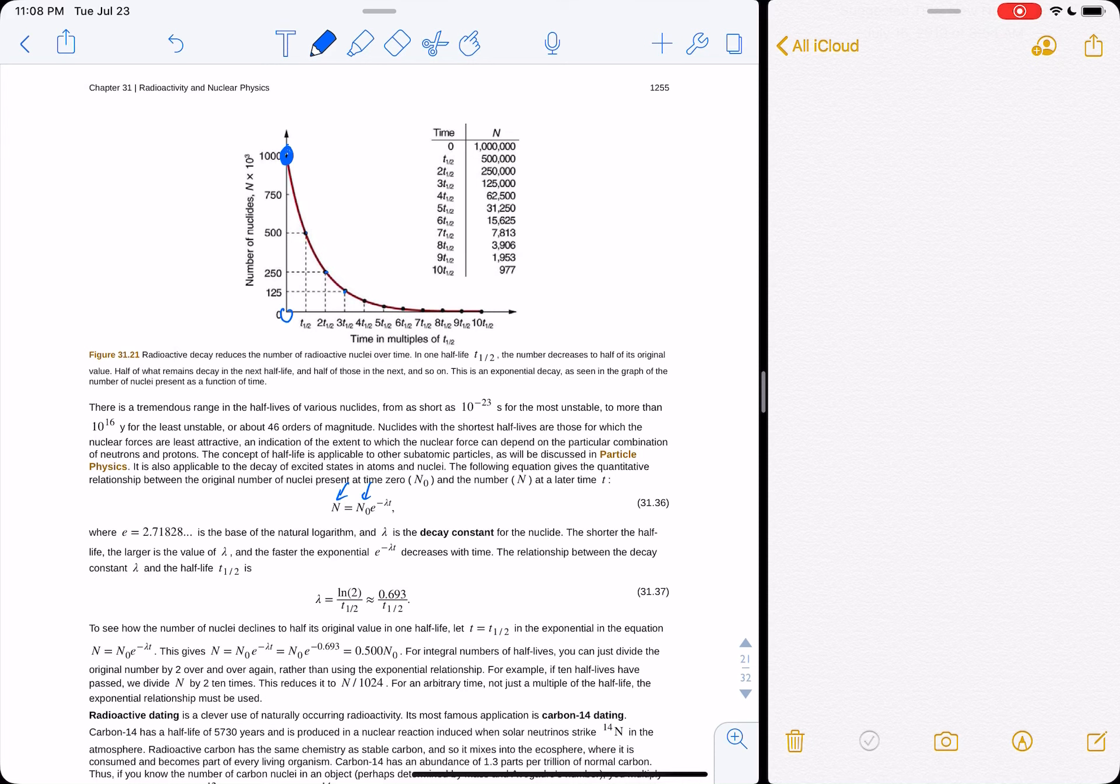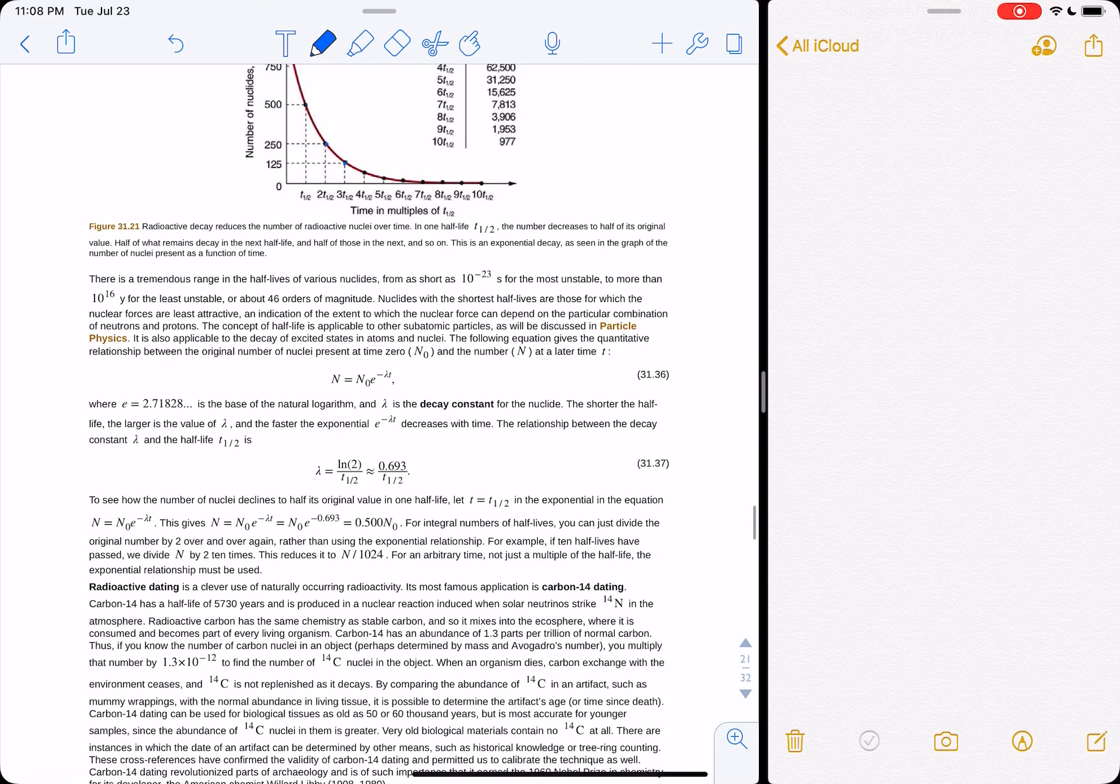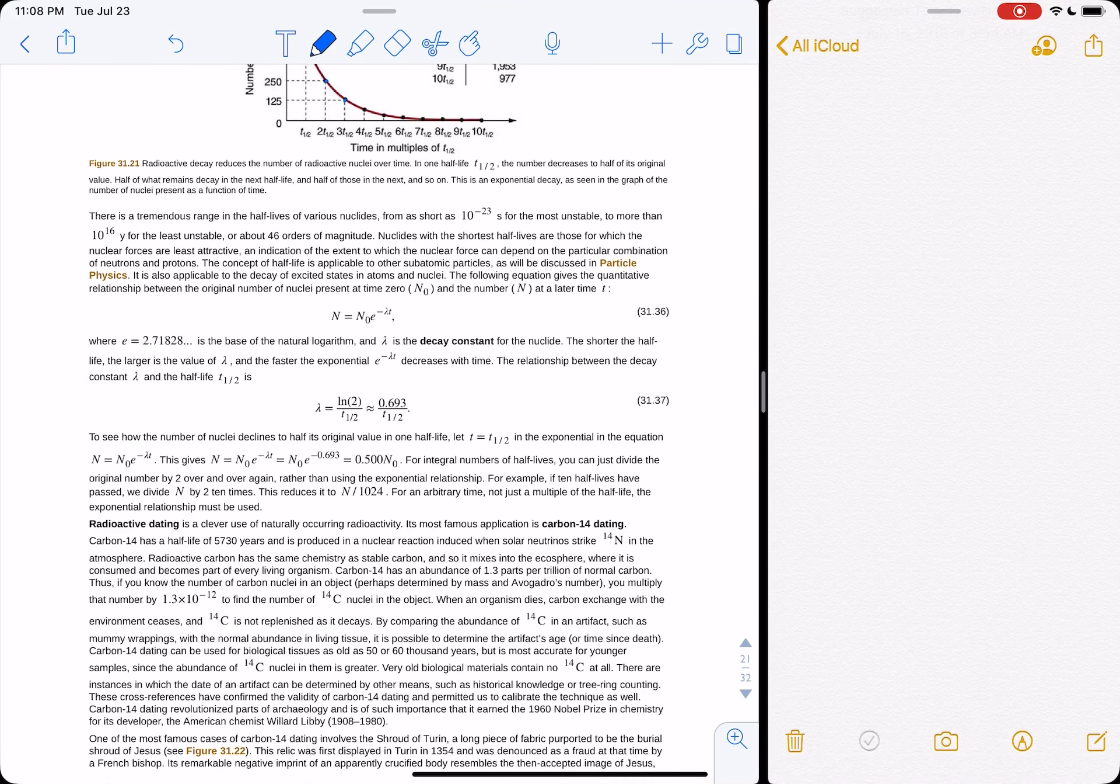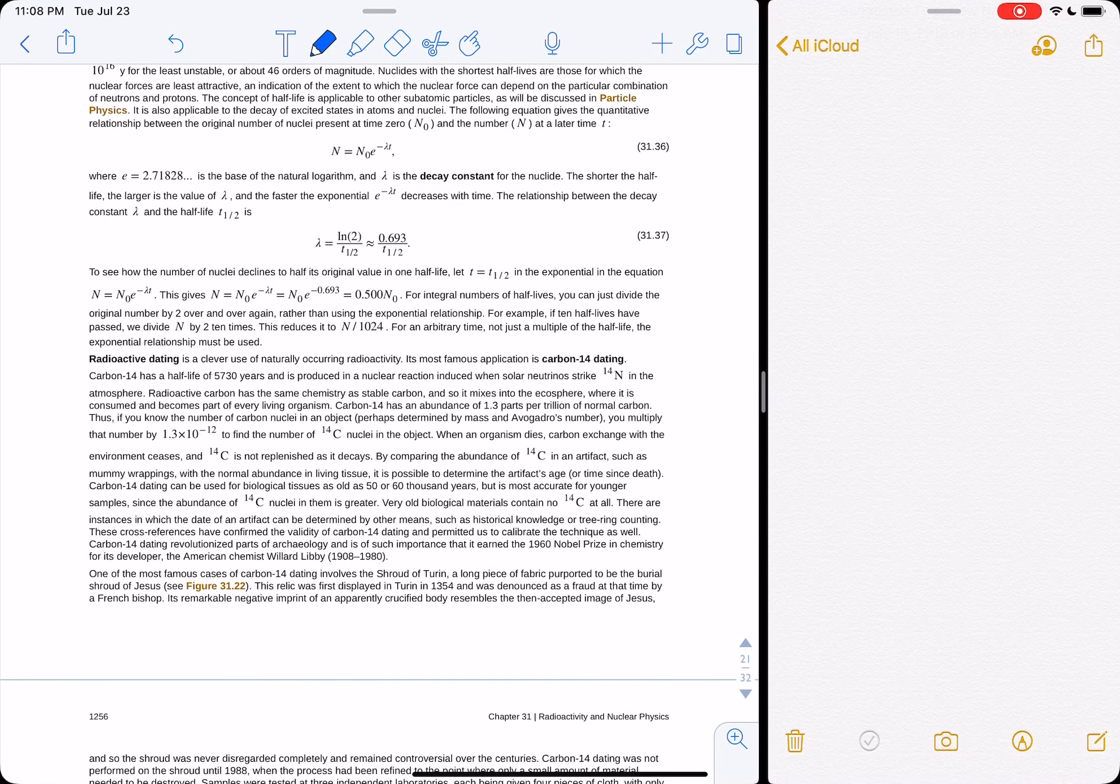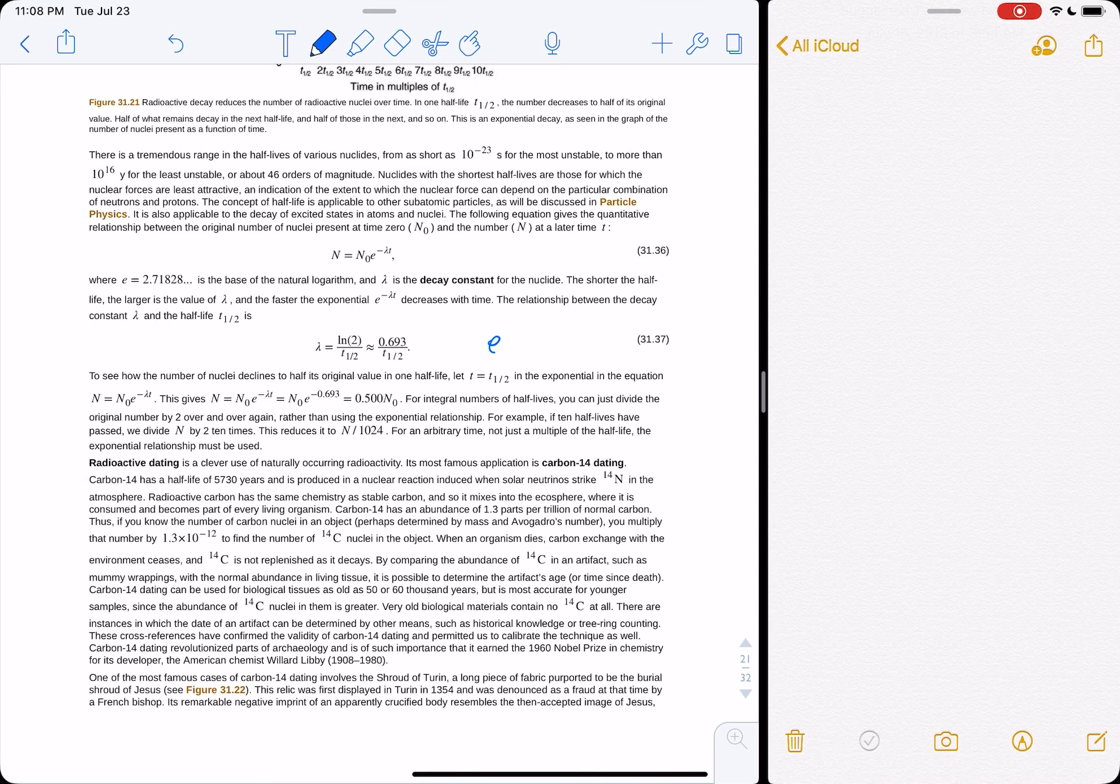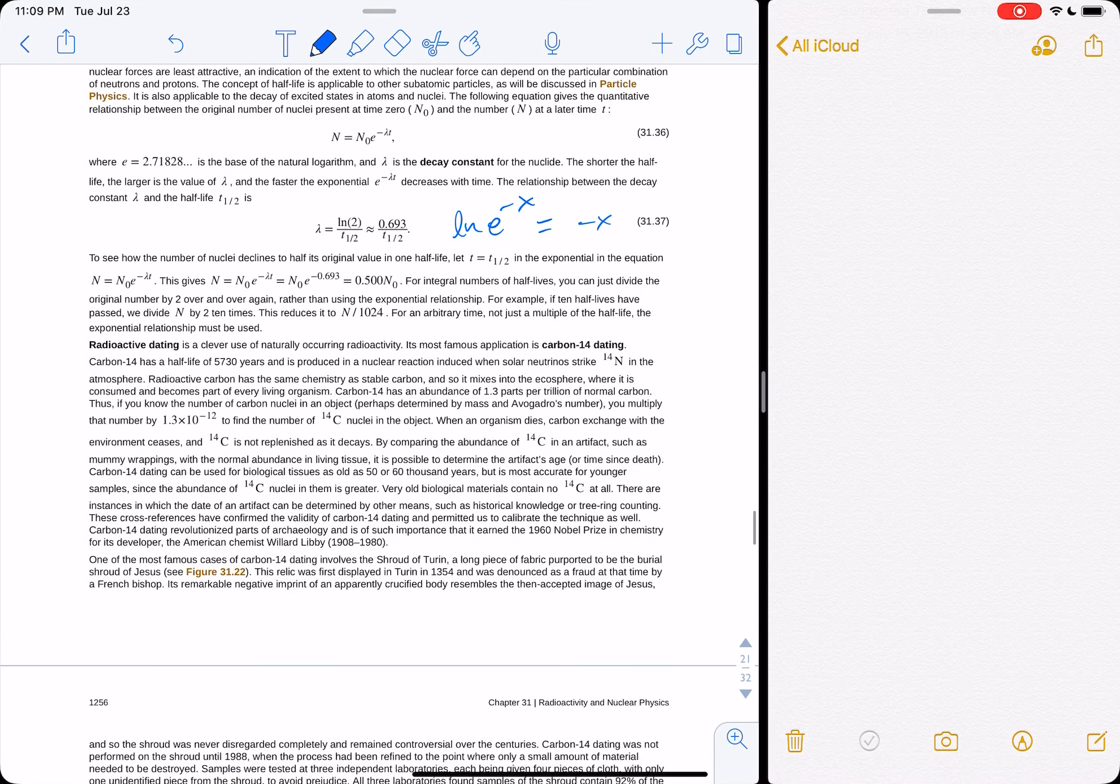And then the sharpness or steepness of this curve depends on this value lambda. And that's your decay constant. And it tells you how quickly something decays or doesn't decay. And so the time it takes to get to half of that would just be n divided by n zero equals a half. And then you can solve for t, when that's, when you get a half there. And remember to undo an e to the minus x, you take the natural log of that. And if you take the natural log of that, you'll get minus x. And then you can solve for x that way. So radioactive dating or radiocarbon dating is, by measuring the ratios of the decay products to the parent products you can measure the ratio of them and estimate how long it's been since a sample was created.